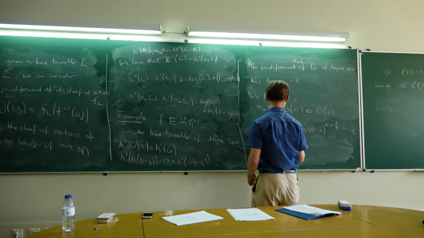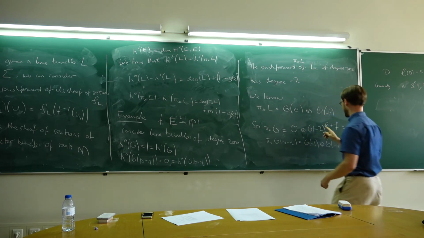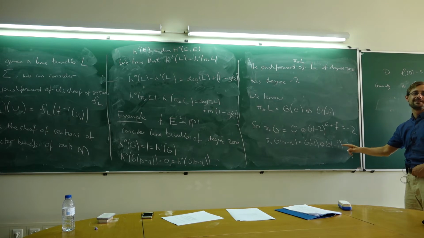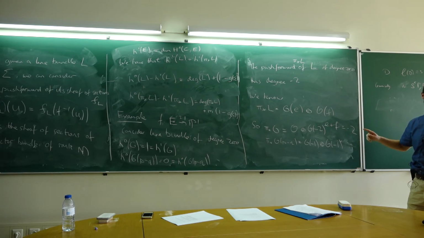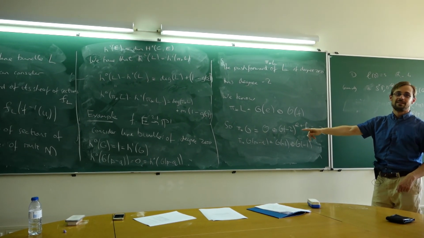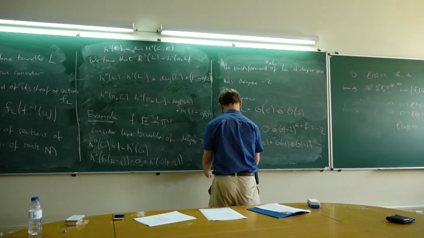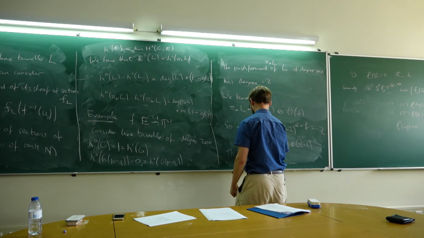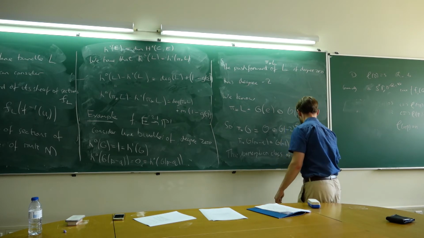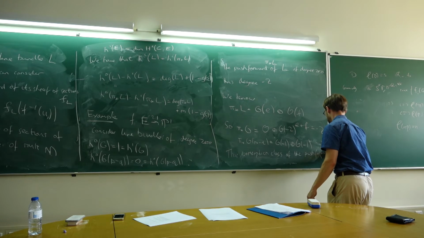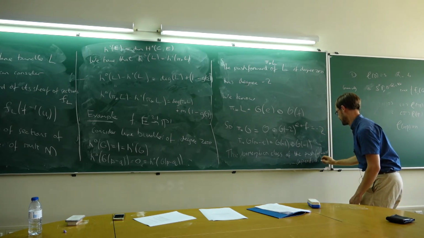And then this one can't have any sections, and if you try to figure out the only way you can write down two negative numbers which add up to minus 2, then you have to take minus 1 and minus 1. So this is what you get. So the answer really depends on which of these you chose. So I guess the answer, up to isomorphism, depends. So the isomorphism class of the push forward depends on my choice of L.